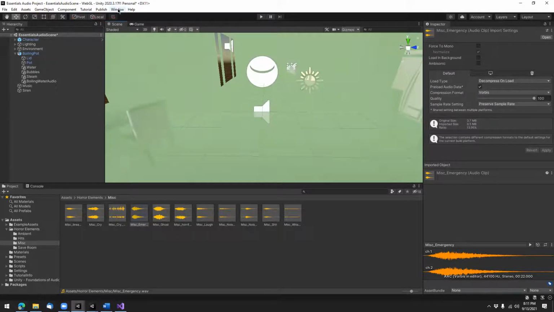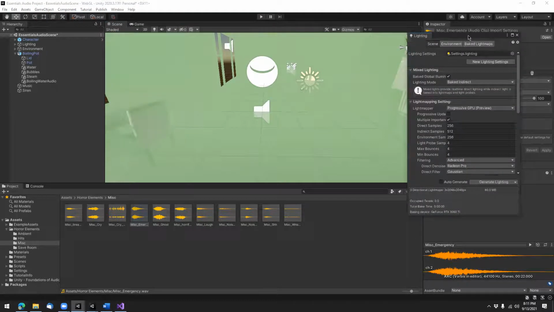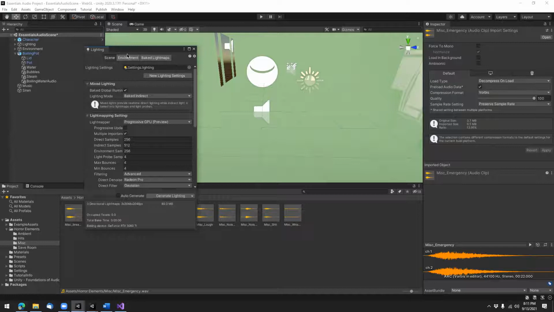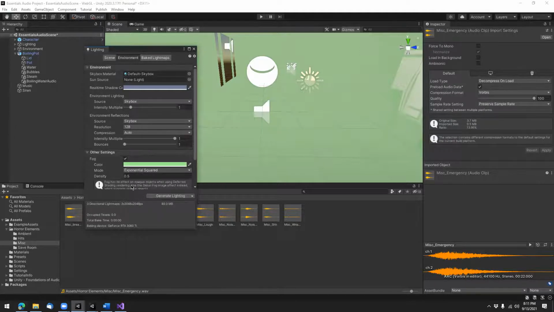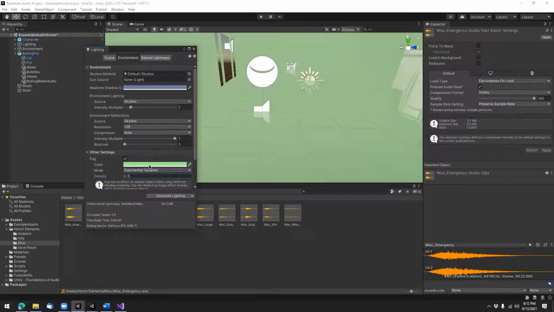If you want to add fog yourself, all you have to do is go into rendering, then lighting and environment, and you have the option to change the density of the fog. So if we change it by half, then by a quarter, and then by an eighth, you see the fog is a little bit different. It looks kind of bad. That's why I had it on 0.5. And then I made it this disgusting vomit color. It looks pretty nice actually.